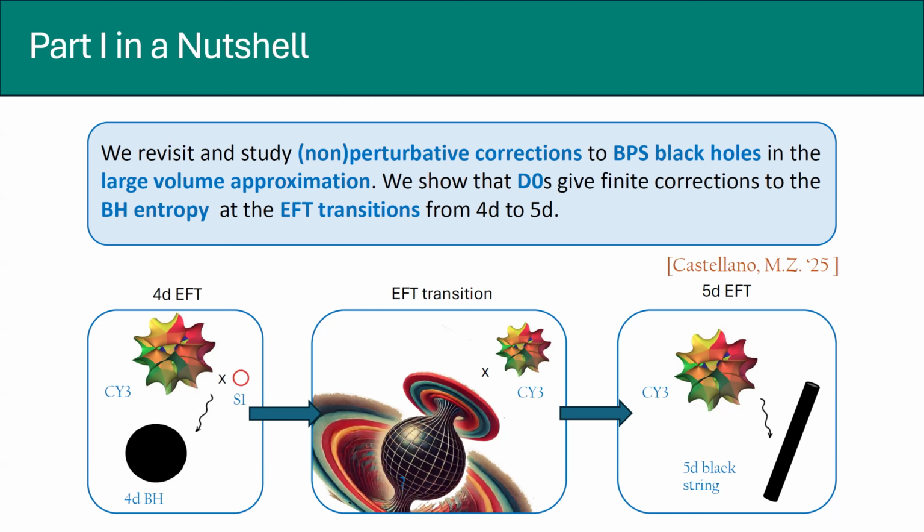We are looking at solutions of the purely four-dimensional N equals 2 theory, and we are trying to see what happens if we make the radius smaller in this one parameter family to reach the same size as the KK scale of the D0-branes, and then we go even beyond, reaching a regime in which the solution, naively, should be described by a five-dimensional approximation. So this is the story I'm going to tell you about. From now on, I'm going to try to be quantitative, giving you more details on how we do this and how the correction to the entropy of this kind of object behaves.